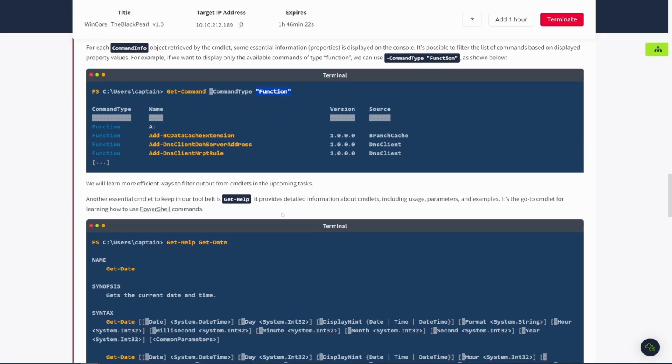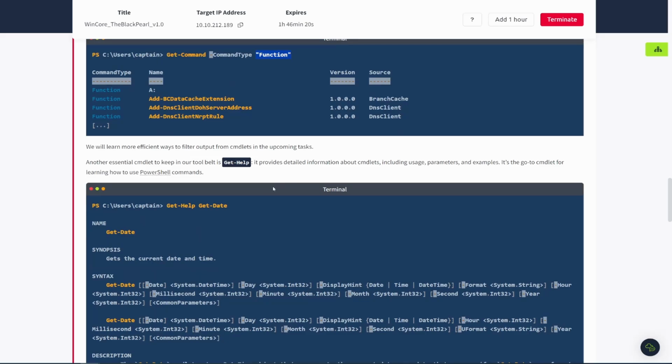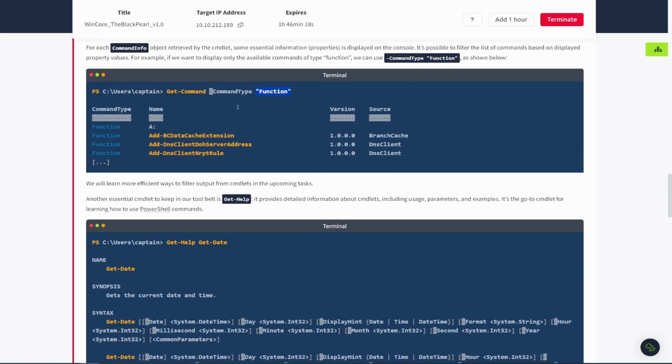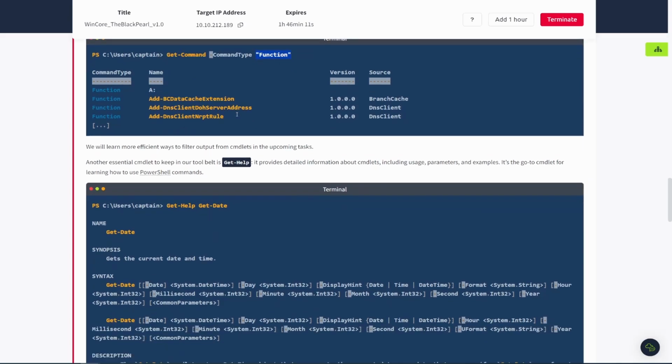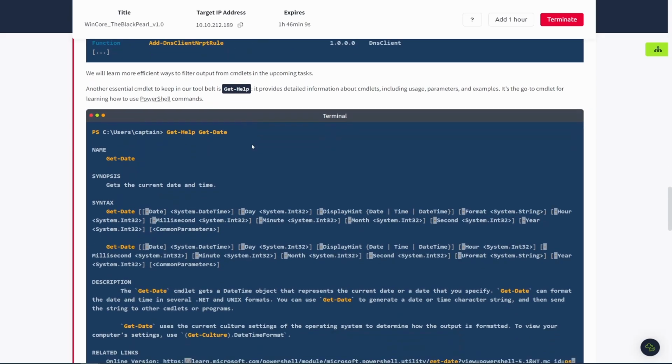So read through all this and go test it out in your own PowerShell terminal. I'm not going to do it, just because they have a good example here and it'll give you pretty much the same output. The next thing they're going to teach us about is Get-Help. Get-Help is a super useful command, and it's similar to the manual pages in Linux, or the general help pages in the Windows command line.